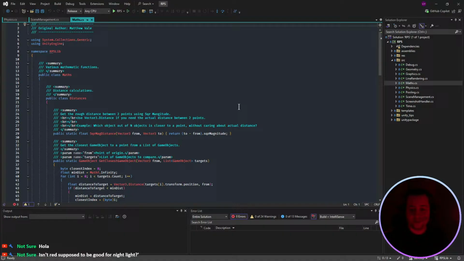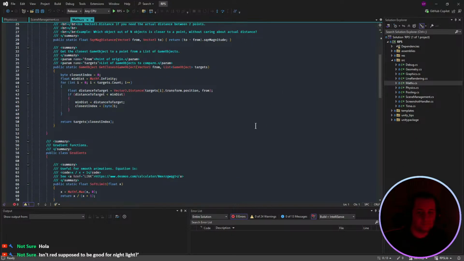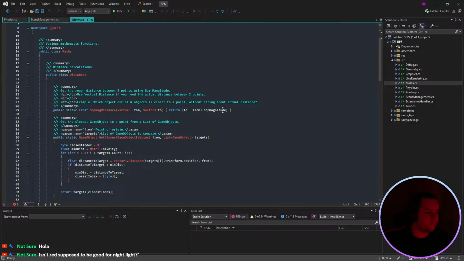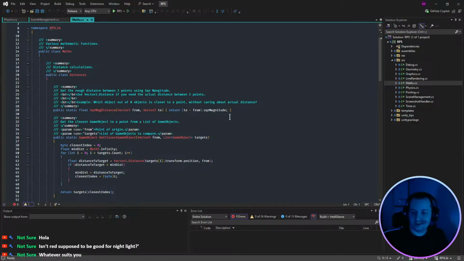Unless you like this view right now, nice and red. Yeah, if I'm not on camera, I'll use the red, but just for a bit of extra visibility, we'll go for a blue.